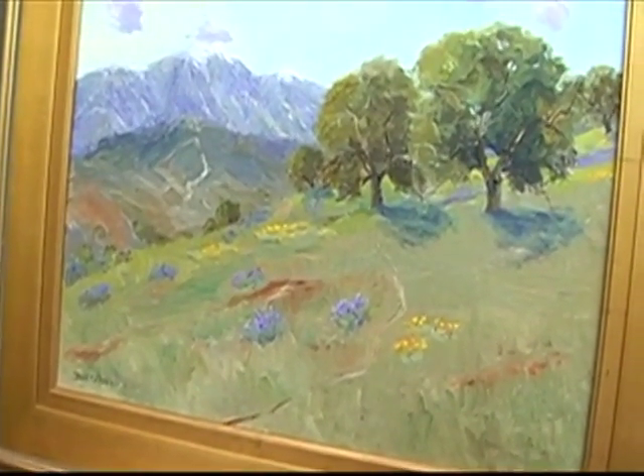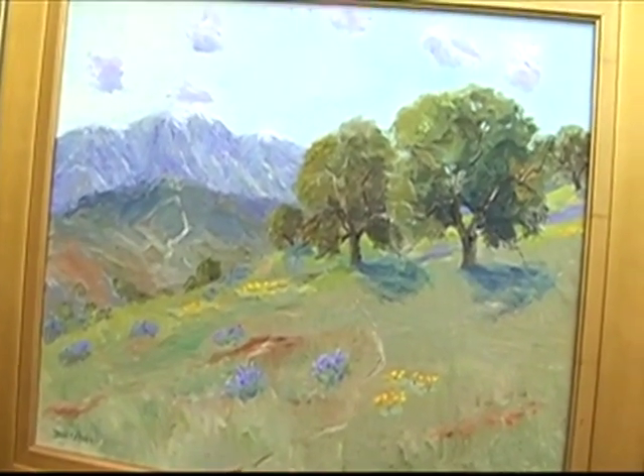I'm a plein air painter. I have a couple of paintings behind me — one is of the Sea Cave at Terranea and the other is of the High Sierra with Alpenglow. But we have a terrific group of artists here: ceramics, glass, sculpture, all sorts of different styles of painting and woodworking. We change every month and will have a whole new show coming soon, so please come by. I think you'll find the perfect gift for the holidays.